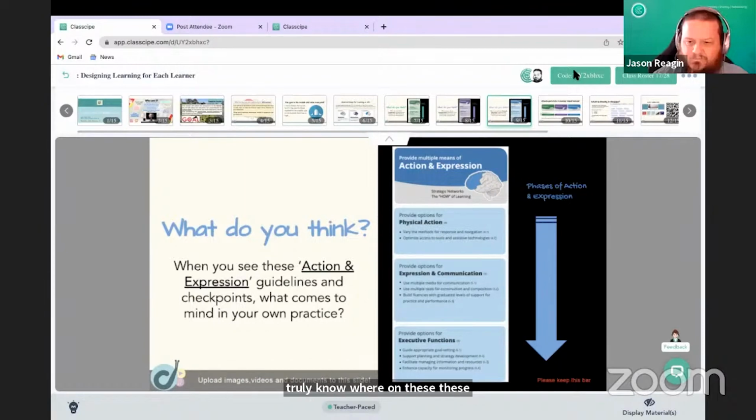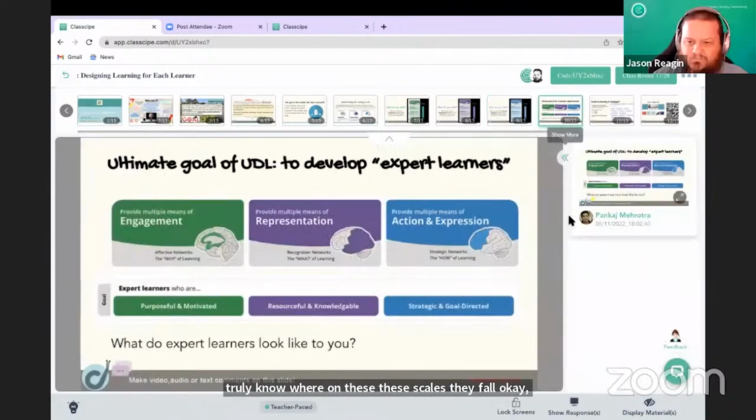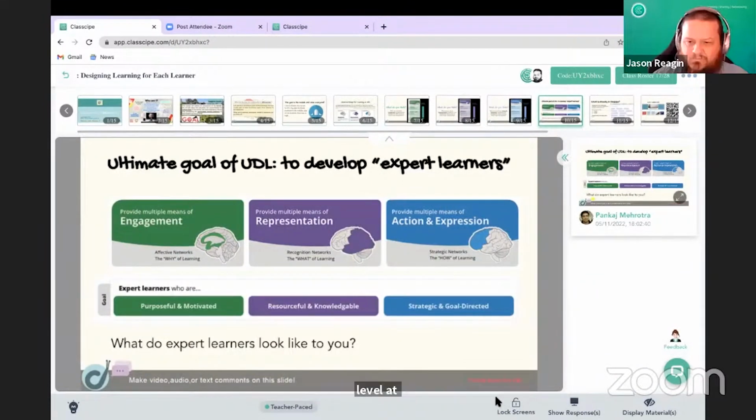Okay. And so, Inan, if you can go to slide 10, please. In slide 10, you'll notice there's one more level at the bottom of the screen, and that is the goal with UDL. The goal for engagement, and I love this term, is expert learners: learners who have purpose and are motivated.